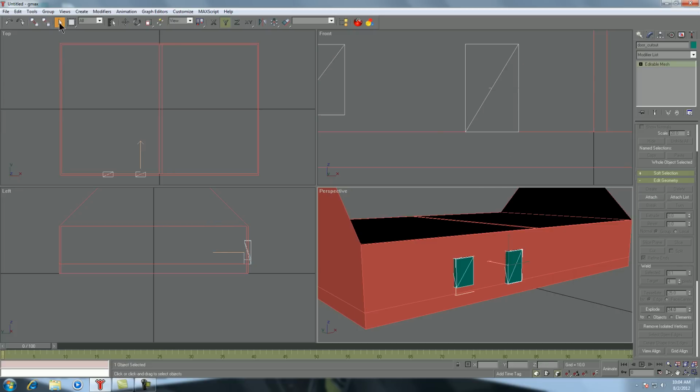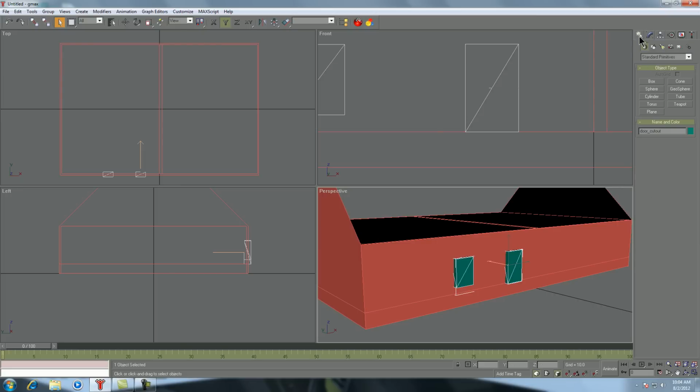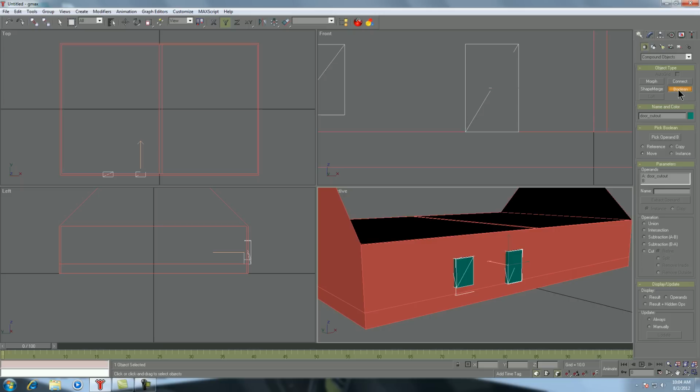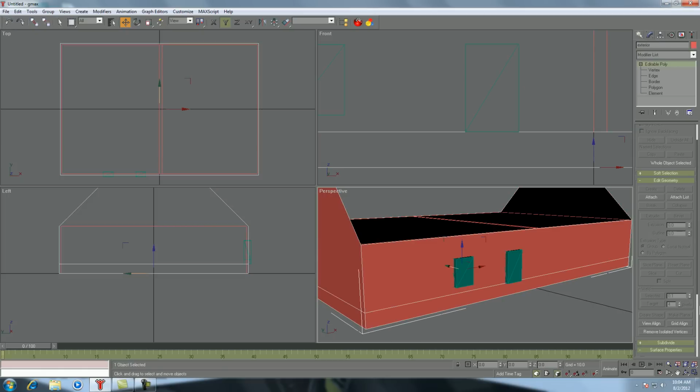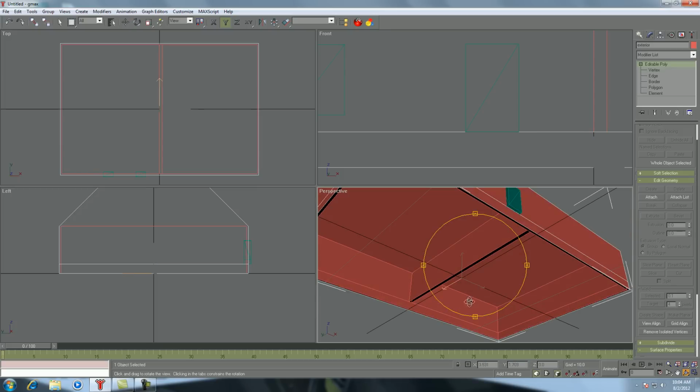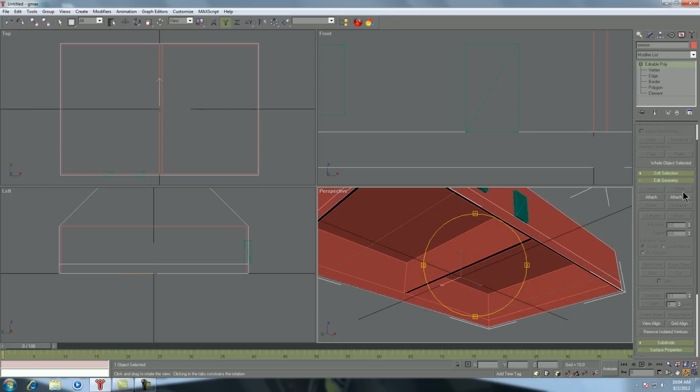Okay, now here comes the little trick to create the door hole and window hole. Go on the Create tab, under standard primitive, click on the down arrow, choose Compound Object, and then click on Boolean. Okay, oops, actually that's wrong. Undo. We need the exterior selected, and since we want to cut both of these out at the same time, we're going to attach the interior.